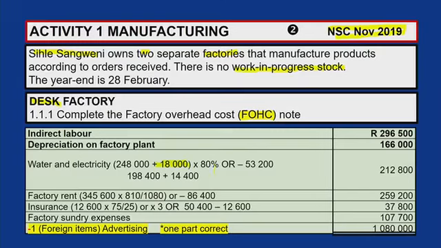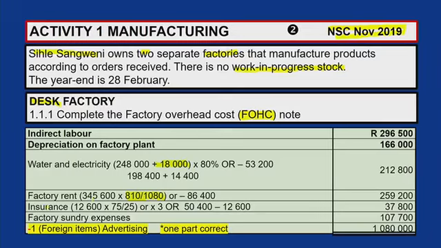It's typical questions or adjustments that they give you here. What do you think this is? You should, if you've practiced enough, know that the rent usually works with square meters. So in other words, the total size of the factory is 1,080 square meters, of which the building and the factory takes up most of it, which is 810. So it's a fraction times 3, 4, 5, 600.